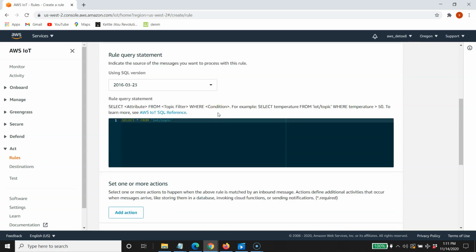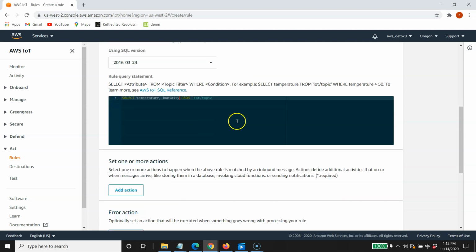And I want to construct this in a certain way because when you fill the database with Timestream data, it doesn't really work being columnar format the same way Dynamo or actually a lot of the RDS databases work. So I'm going to do something a little bit different because there's some what I consider some oddities to this. So rather than normally what I do and take the whole incoming IoT package, I'm simply going to extract a couple variables I want out of there. So the two I'm going to extract are temperature, you know, your typical IoT data payload test package, and humidity. Great. And I'll keep that as my rule. Again, I'm not going to take that wildcard star as a whole data package, and I'll just keep my topic as IoT slash topic. That's fine for now.